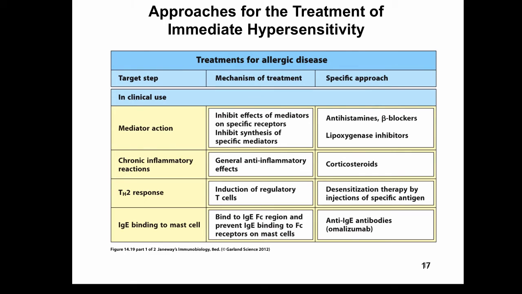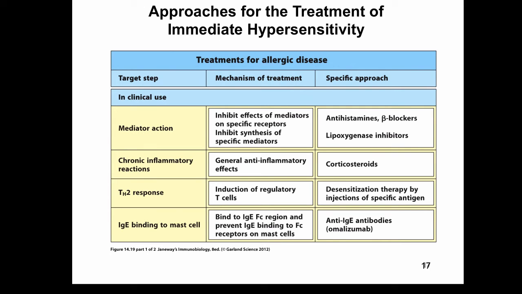So how do you treat immediate hypersensitivity reactions? It basically involves targeting the different pathogenic arms of the effector response. You can target specific mediators, for example with antihistamines, or by blocking leukotriene production or the biological action of the leukotrienes themselves. Beta agonists can decrease the bronchial constriction. You can also target general inflammatory responses that are more chronic by using steroids systemically.